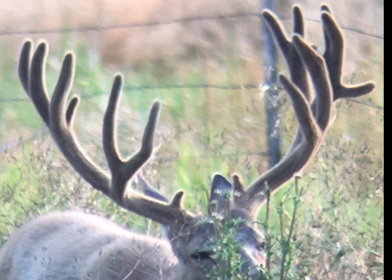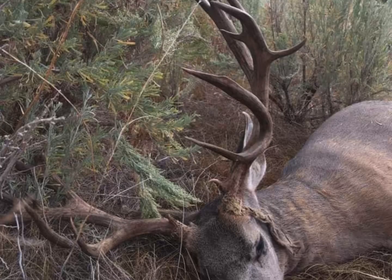And just like I thought, I woke up super early, got in the pinch point, ambush point, and sure enough, there's 4 other guys walking around down in there, and they just blew the heck out of that whole area. Deer were running all over the place. There were does and bucks I had never seen before running around down in there. And that big old buck, I saw him for a second coming out of his feeding area, and he hit those trees and blew out of there and went clear across the valley, across the river and out into this big old area with trees and sagebrush.